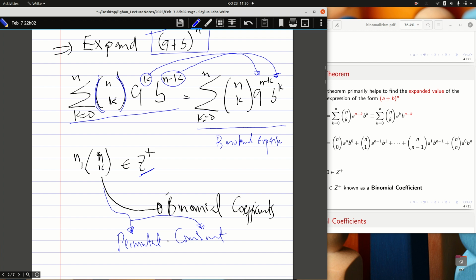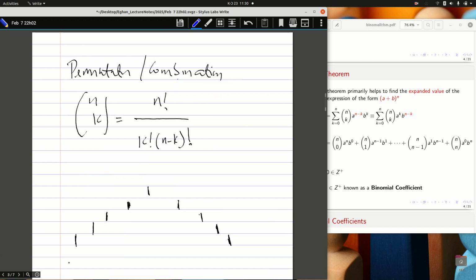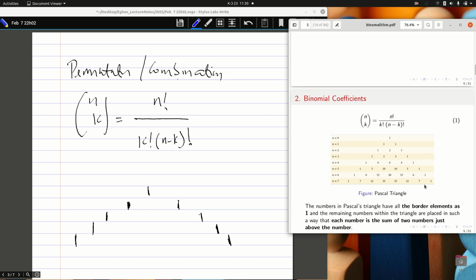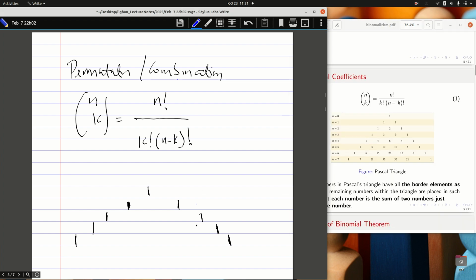And so let's move straight into the coefficients and see what we can do. Given in slide 5, I asked the question, where would n choose k fall into? If this is the formula for it, what do you think is correct? Is it permutation or is it combination? I would allow you to answer this question in the comment section. Per the formula, is it permutation or is it combination?